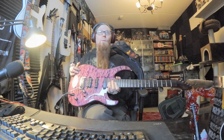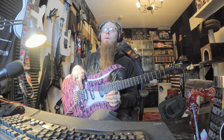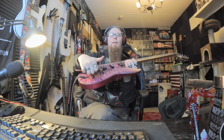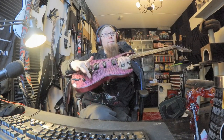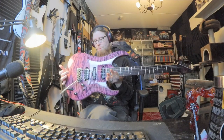And we got 22 medium jumbo frets, 25.5 scale, and a Wilkinson VS502 tremolo. We had a quite hot pickup. This is called MMHGVR, and we can split it. That's great. And we had a five-way switch, so we are going to have many great options for sound.